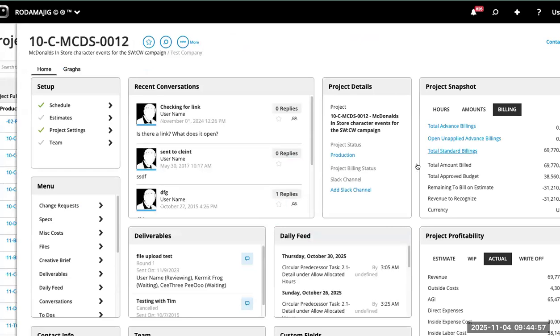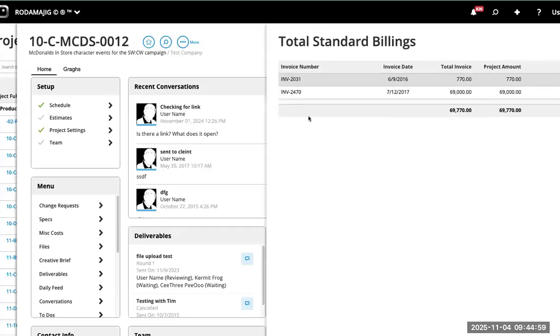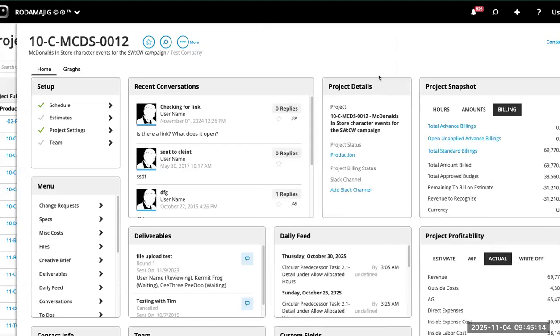So for example, a lot of you are familiar with the total standard billing. You go in there, you see your list of invoices. Well, currently, for example, I can't click on it. Well, I know that's already fixed in the November update. So some things like that, we know of some of the issues of, hey, some things I click on don't open. Okay, we are aware of that. We have a lot of that actually being fixed this very month for the update. So if you find anything else after the update, please let us know. But other than that, I find it to be really solid right now, really good.